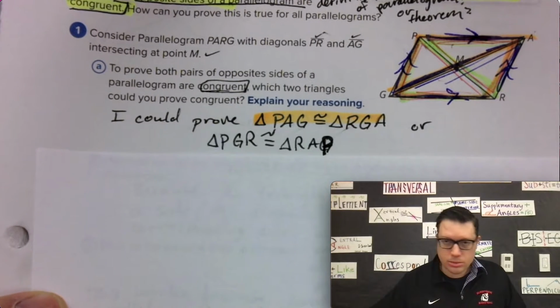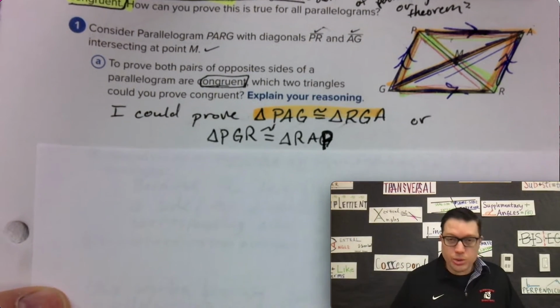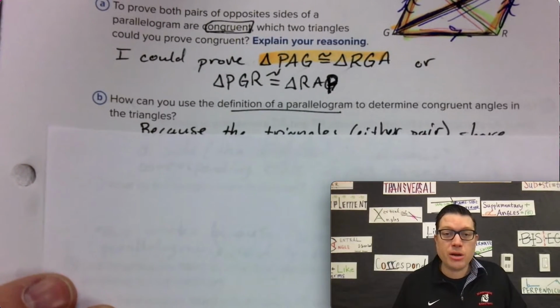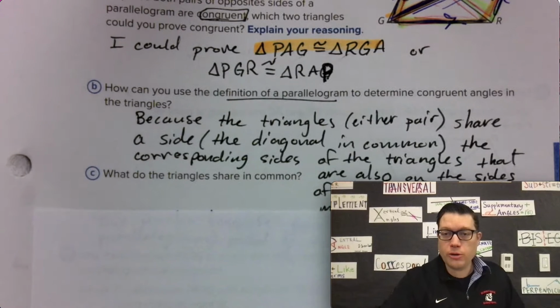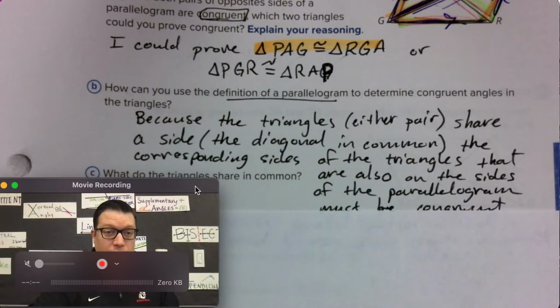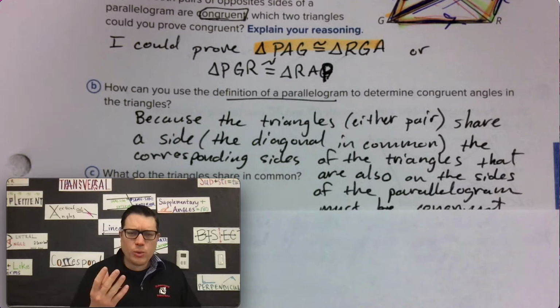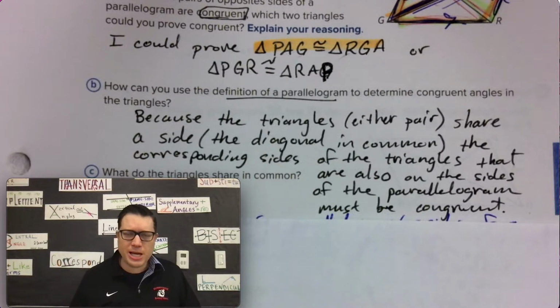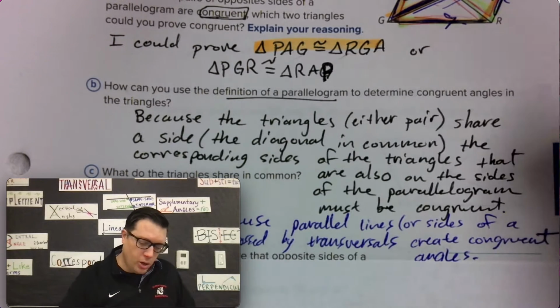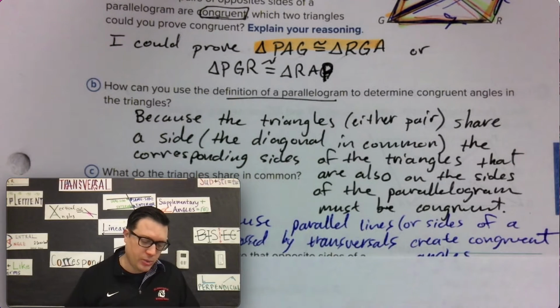How do we do that? We use the triangle congruence theorems, specifically that we look for sides that match, and we look for angles that they have in common. We look for things that we can prove in order to say, yes, we definitely know the sides are congruent. So in this case, this is actually supposed to be flipped, but I'll just read it out the way that it is.